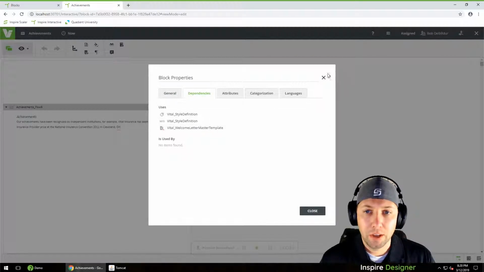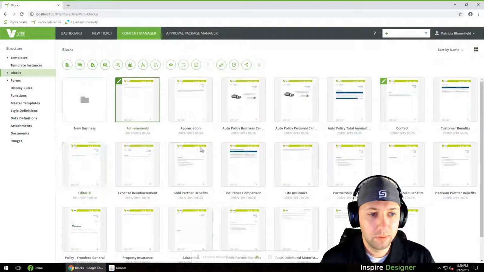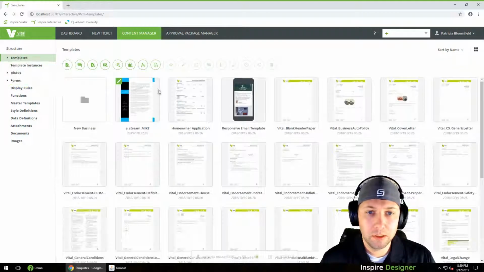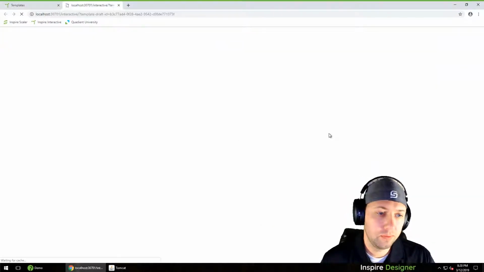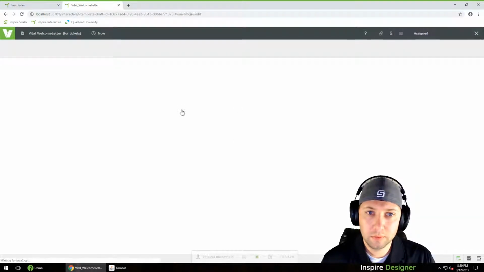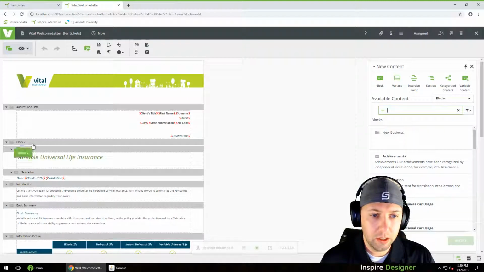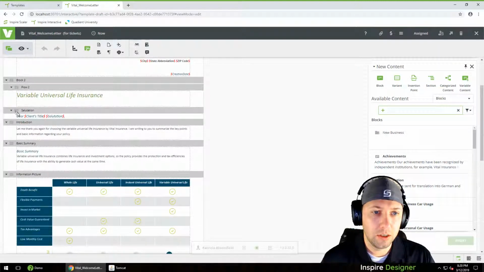So this one's using the welcome letter master template. That's what's important. So if we go to templates, welcome letter master template, and I create a draft of this, we'll see all these. Salutation is using an external block. So if I look at this, we can see dear client salutation, right? So I know this is an external block. Here's another cool thing to bring up. I can see under salutation that that's an external block. When I hover over it, it also tells me it's an external block, whereas this one is a local block. And that's part of it, there's many ways to add a block to a template.